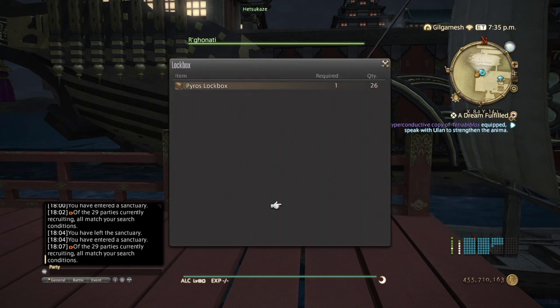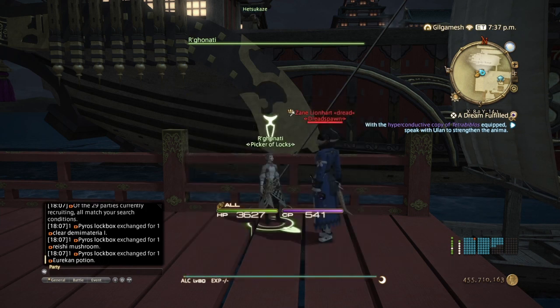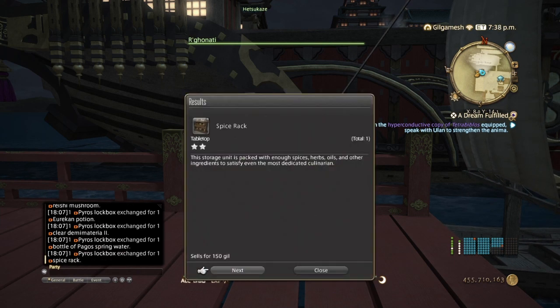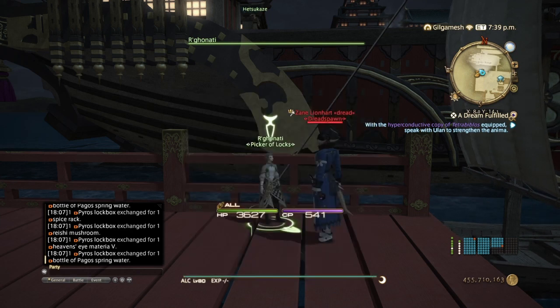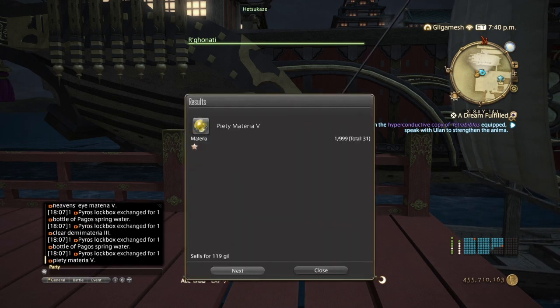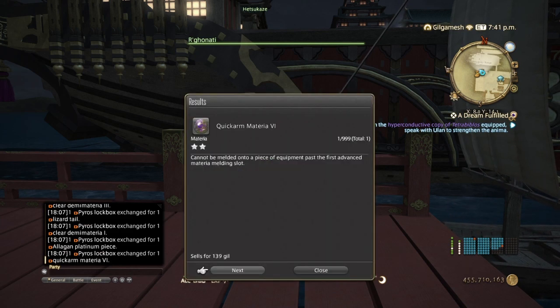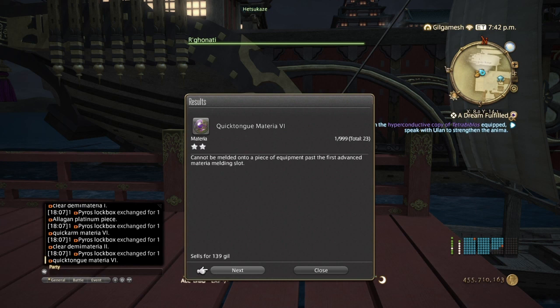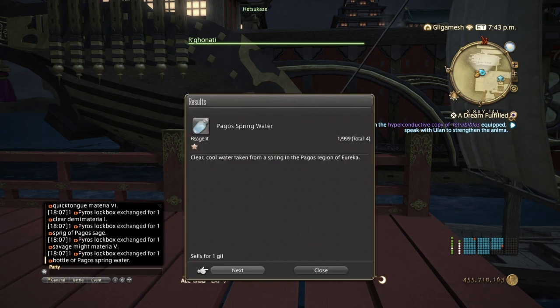So let's go ahead and open these boxes. Alright, so there's grade 5 materia. Another grade 5. It's grade 6. Another grade 6, another grade 6. Another grade 5.